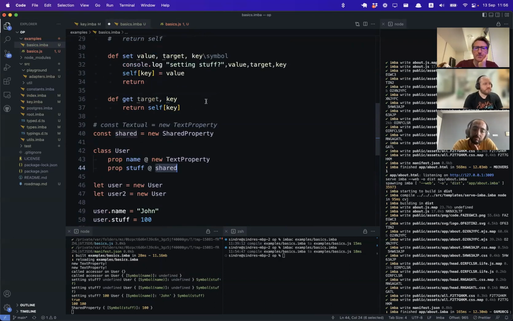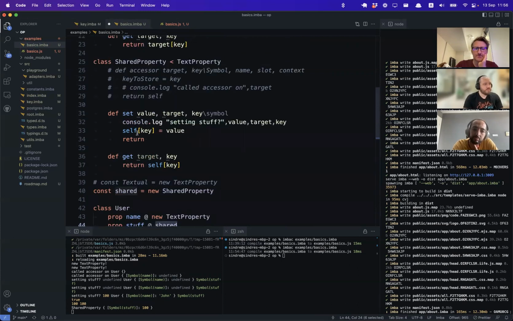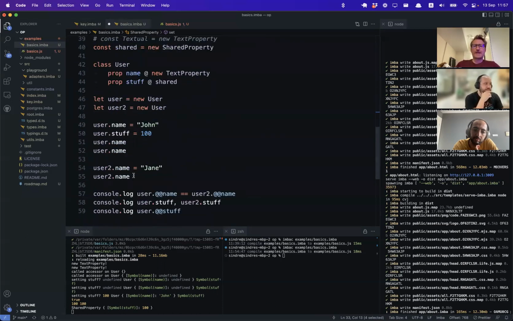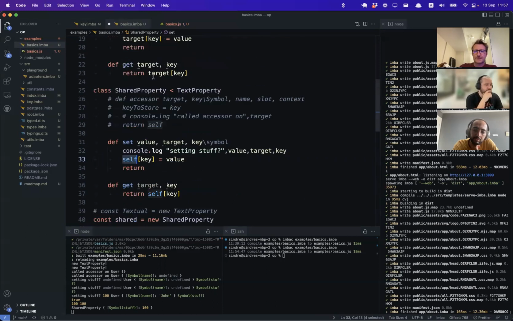This is a shared property, a custom accessor that we invented right now, and we defined a special set and get method on this, where instead of setting the value for the specific target, we just set the value for the accessor itself. So whatever instance you set it from, it will update for all of the objects.